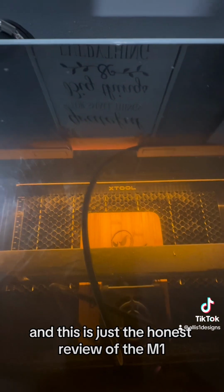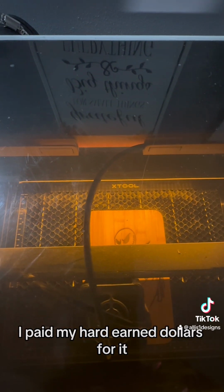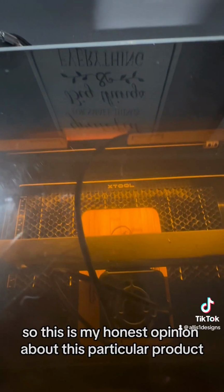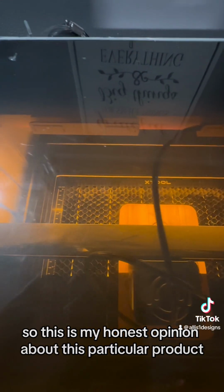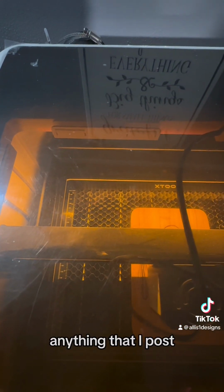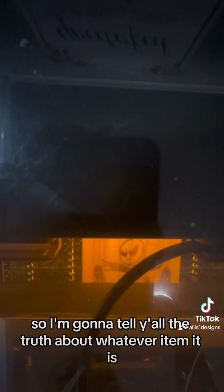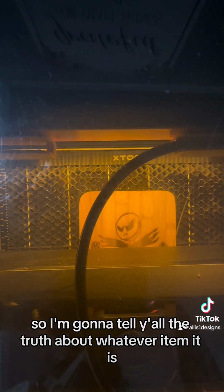And this is just the honest review of the M1. I paid my hard-earned dollars for it. It was not supplied to me, so this is my honest opinion about this particular product. Anything that I post, either I've paid for or my family or a friend has gifted it to me, so I'm going to tell y'all the truth about whatever item it is.